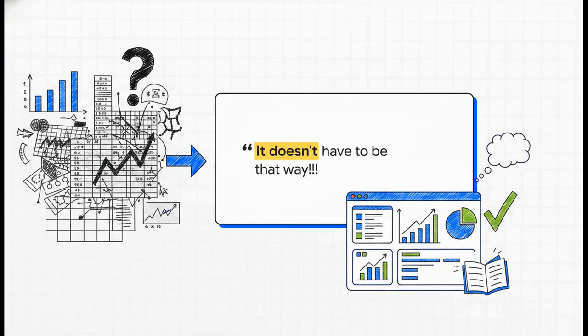A training program from the Institute of Business Administration tackles this exact frustration head-on, declaring, and I quote, "It doesn't have to be that way." And honestly, they hit the nail on the head. The core issue here is that managers and decision-makers do not want to dig through raw data. They don't want to need an accounting degree just to decipher your spreadsheet. What they actually need is the Cliff's Notes version of the company's financials. They need a high-level summary that instantly shows what's going well and what's on fire and needs attention.